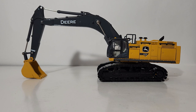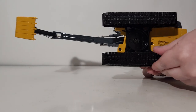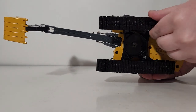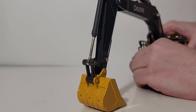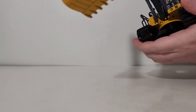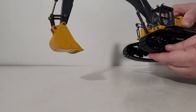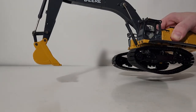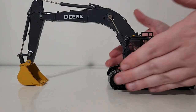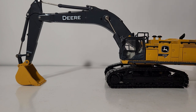Beginning the function overview — the tracks are worth another look from the earthworm view. You can rotate the entire machine 360 degrees. When you get this it is really stiff, so you will have to work it in a little bit. The tracks do sag slightly, but they are segmented and in my opinion look pretty good compared to some of the other plastic track links we've seen on previous large Ertl John Deere excavators.